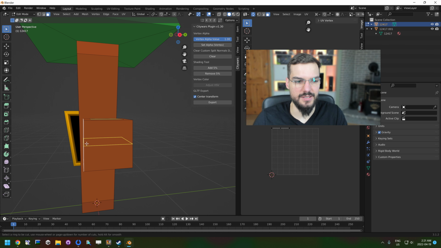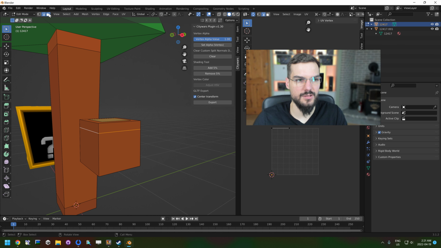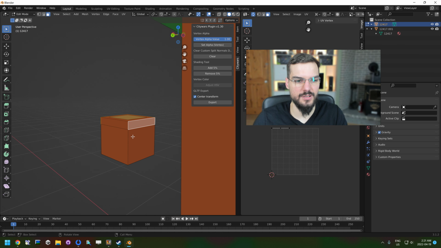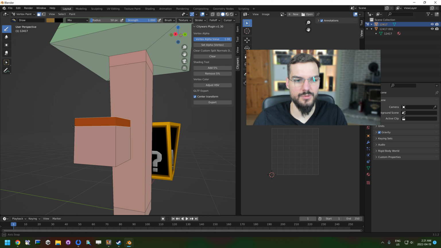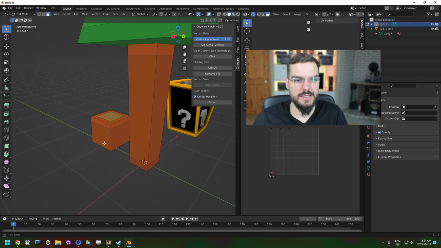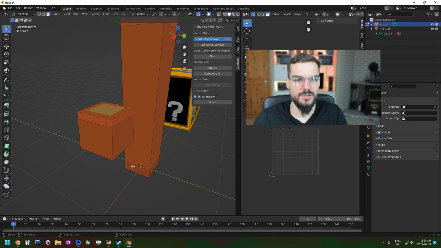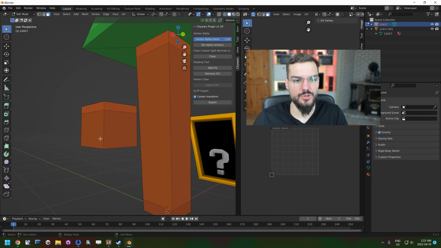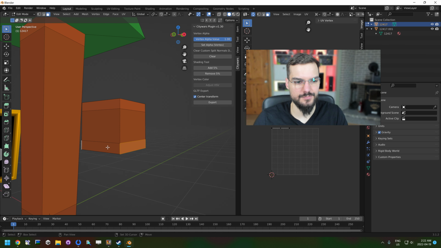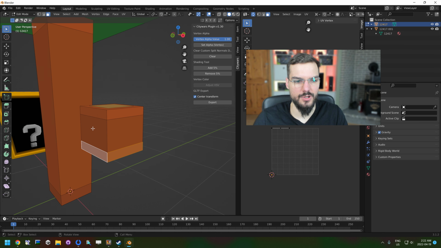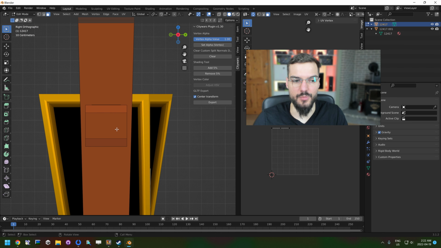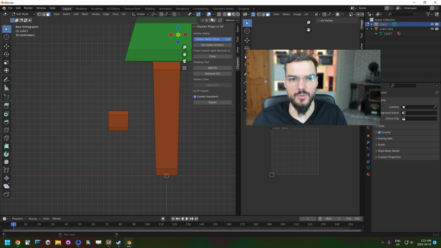I'm going to add the object here, click, click, click, 1, 2, okay. Then I'm going to add another one, but I'm going to change it from there. So let's go here, 1, 2, okay. So now my branch is almost finished.